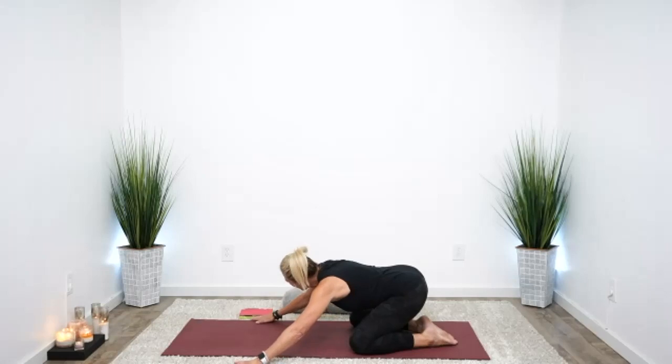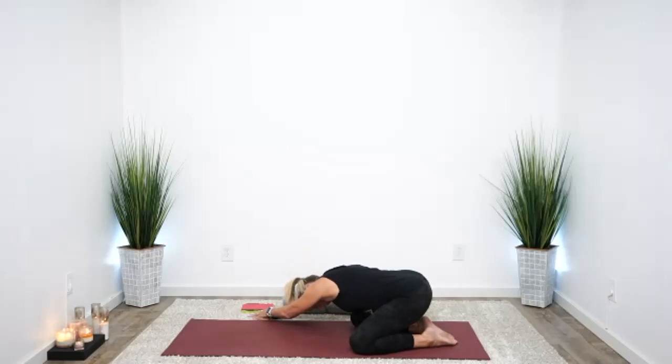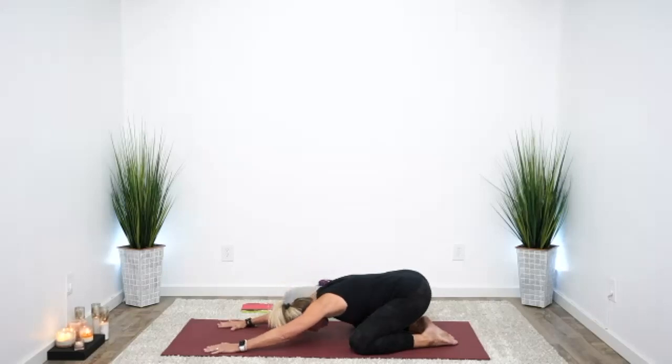Switching sides, reach the hands to the right, one hand on top of the other. Hips pull back away from your planted hands. Take deep, slow breaths, all the way in and all the way out. And arrive back center. Take another exhale in child's pose and just settle a little deeper here.